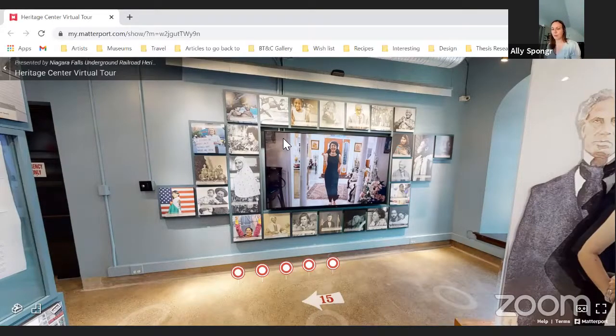And we really were looking for somebody who understood the stories that we were trying to show, and not just give a traditional, here's the Underground Railroad story, because Niagara Falls' history with the Underground Railroad is so unique, as you can see with the waiters, as all of our stories are. And we really wanted a design firm that would be able to see that and pay attention to that, and be able to bring those stories to the forefront, to focus on the Black individuals who were part of these stories, bring their stories to the forefront visually, through text, through media.